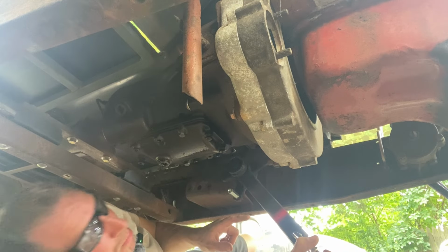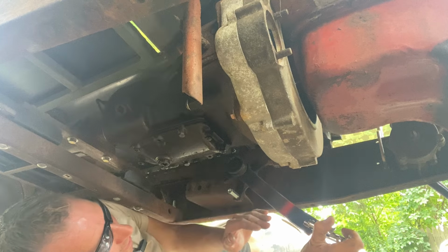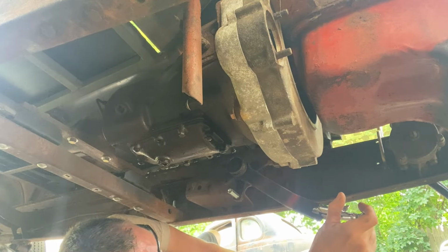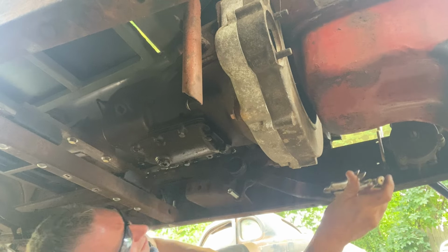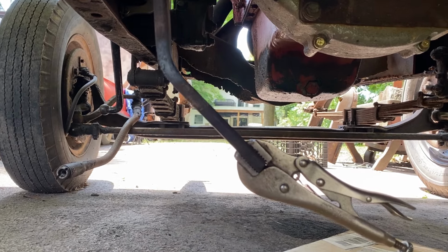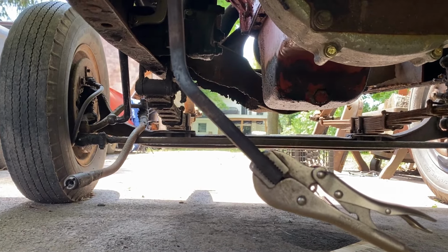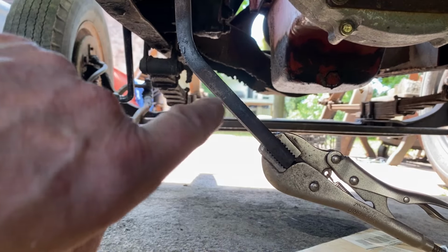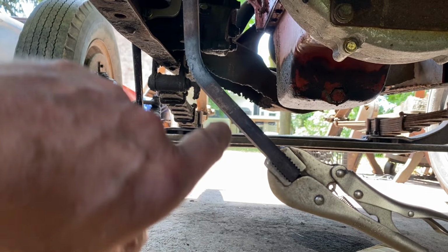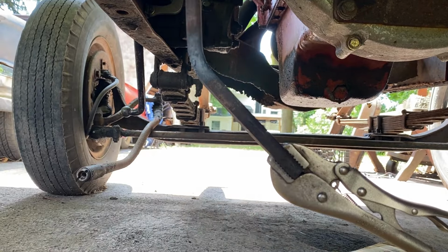Okay, so we got the first bend. We'll let that cool. Then I'll do the second bend to complete the offset, making sure I keep that parallel with that one. So there's our first bend. And once that cools down, we'll heat it again and put another bend there to straighten this out, and that'll give us our 3 1/4 inch offset.